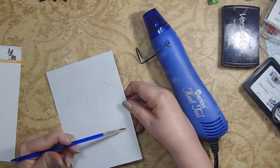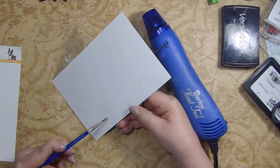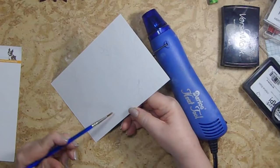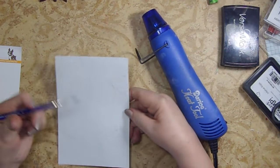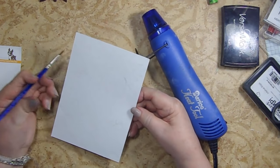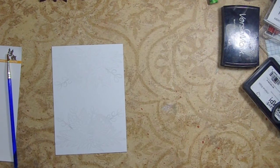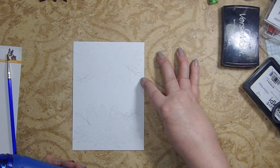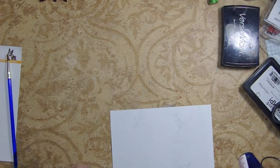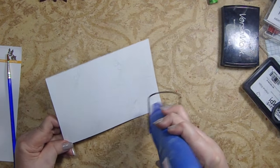It might take too long to heat emboss, and if it does, the problem you have at that point is that you'll not know when you've done enough, and the embossing powder will flatten out. And you'll think to yourself, why is my embossing powder flat? The reason is you heated it too long. And you can tell there was some ink on these little flowers when I picked it out of the container. I didn't clean it again. I cleaned the other one, but I didn't clean that one.